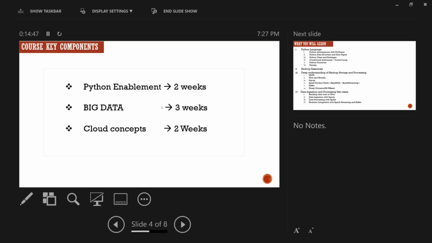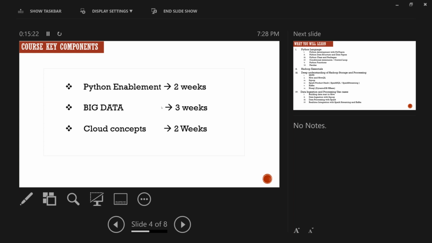One of the things on big data, I'll go into detail, but primarily we focus on these three areas. One, language expertise. You need some language expertise, no matter whether you're an architect or developer. Without that, surviving will be difficult. Surviving will be okay, but you'll have more confidence, and your growth will be faster if you are strong in a language. So we focus on Python. We cover it in 2 weeks, and you can be good in 2 weeks with some practice. It's not a difficult language. We go to the basics and teach it in such a way that you just understand it.